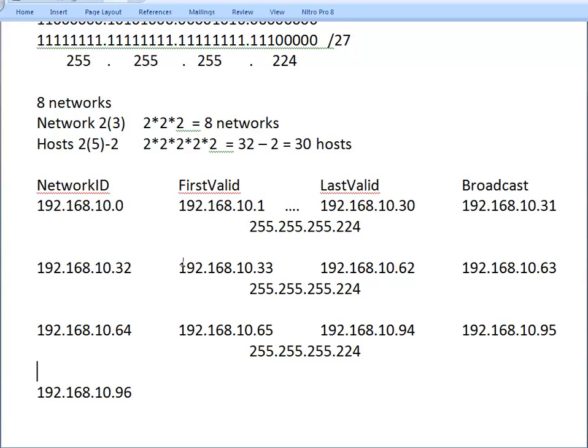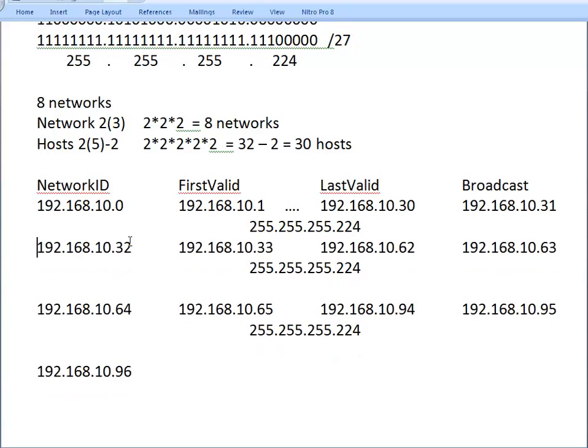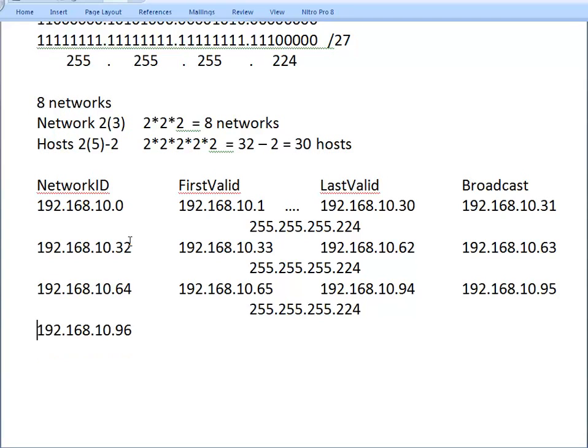Okay, now I'm gonna finish just the IDs and then pause the video, and you have to complete the rest of the table. I will complete it as well. When I start the video again, you see the table already completed. Now that's the fourth network. So the fifth network, I'm just gonna continue adding 32. So add 32, that's going to be 112. Sorry, 128.